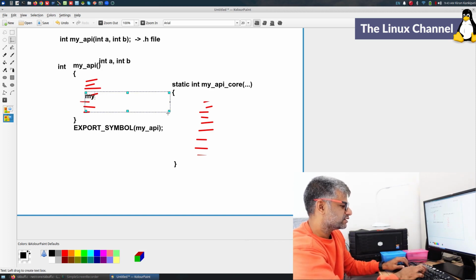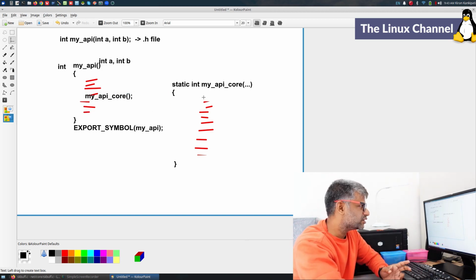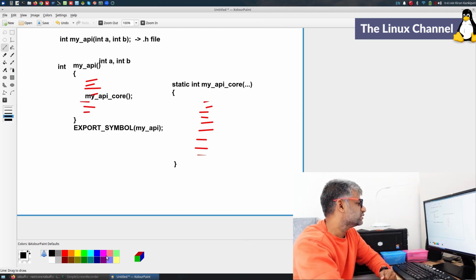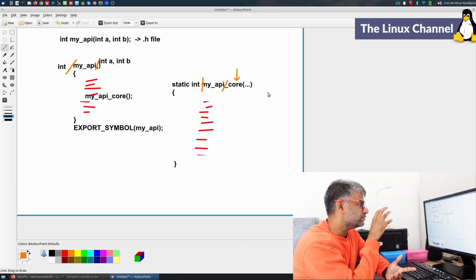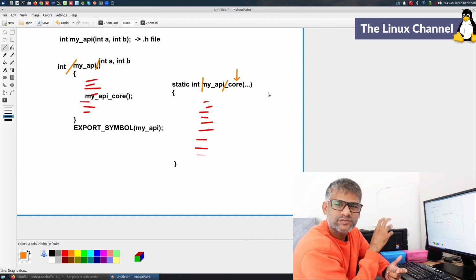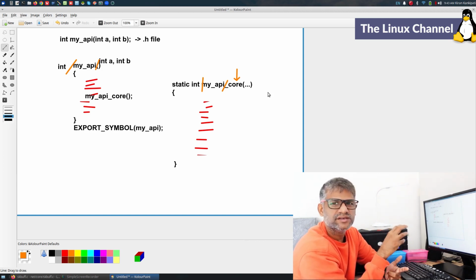So my API core. From the name you should understand this is a helper API of this function. You can see the name is matching: my API here, and then you get the name with underscore core. Which means the core functionality of this API called my API has been pushed into my API underscore core, and that contains the actual complicated full API logic.